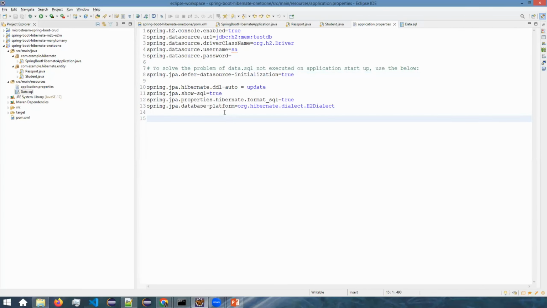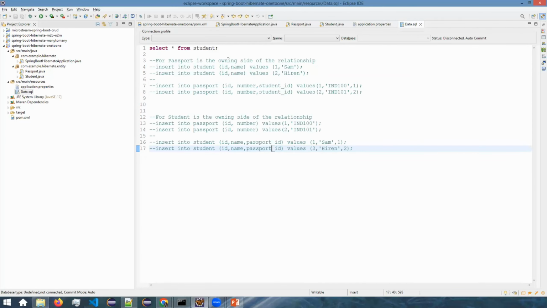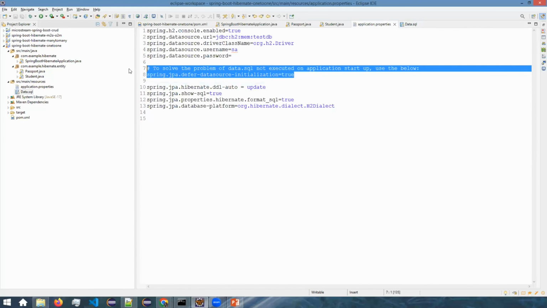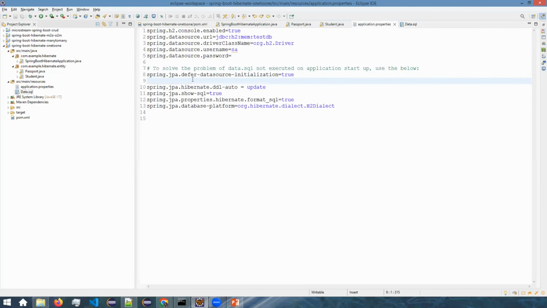From Spring Boot 2.6.0 onwards, this data.sql was not getting automatically executed. In order to make it execute automatically, we have to add this property in the property file, spring.jpa.defer-datasource-initialization set to true. This will ensure that on application start, our data.sql file will get executed.